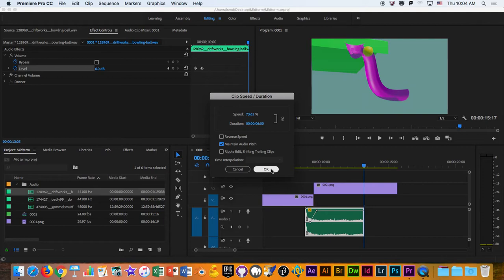I can't tell you physically why that works, but that's what happens when you slow down a clip. It's going to sound slower and go down in pitch. So you can turn this on to maintain the audio pitch. Premiere does its best to calculate that on the fly and compensate for that.